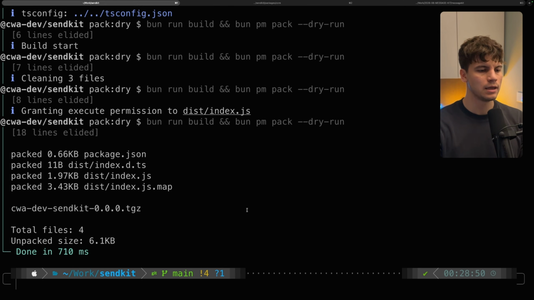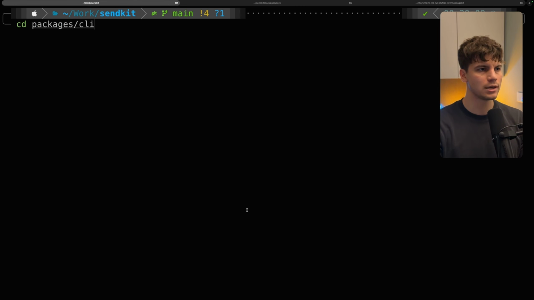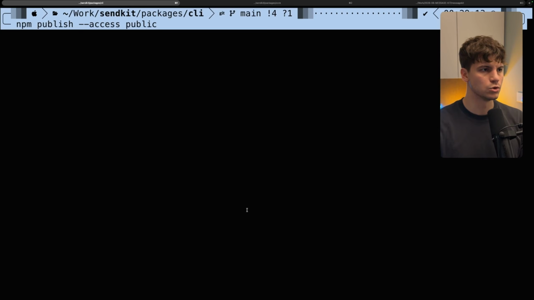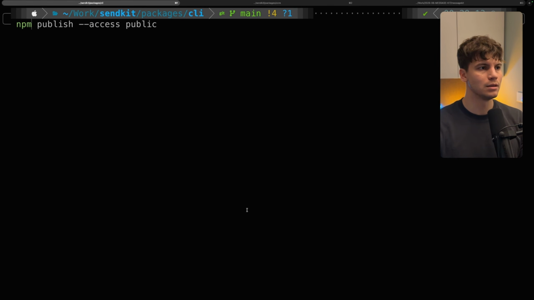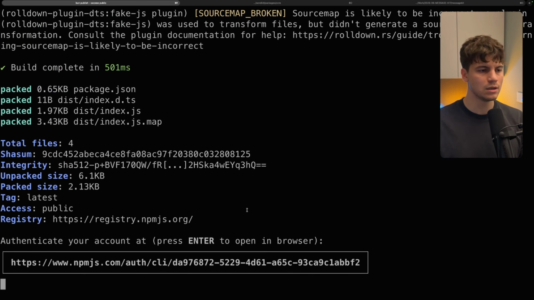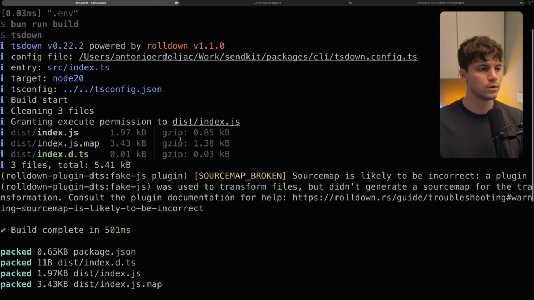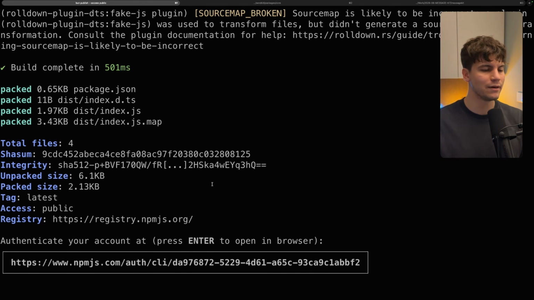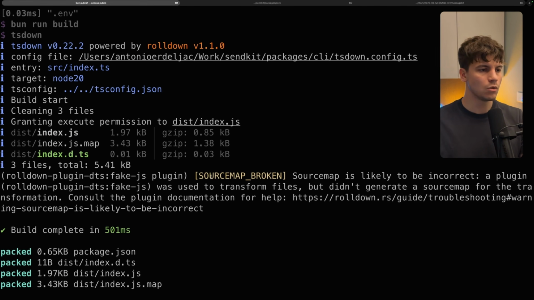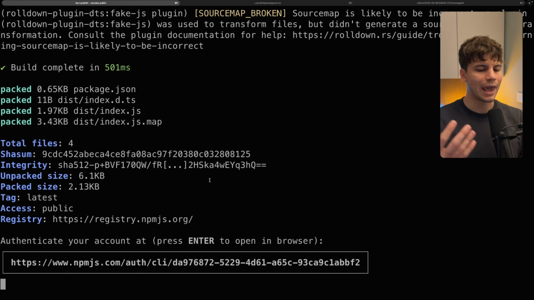So once we've done that, let's go ahead and go within our packages CLI, and instead of doing npm publish, so this would be the usual, let's go ahead and change this to be bun publish. And as you can see, it's doing the exact same thing. It's building it, and then it's asking us to authenticate with npm. So regardless of the fact that we just used bun publish, bun doesn't have its own package registry. It's using the npm registry. So it's the exact same process, but the difference is that it resolved all of those internal aliases for versions within our monorepo and its packages.